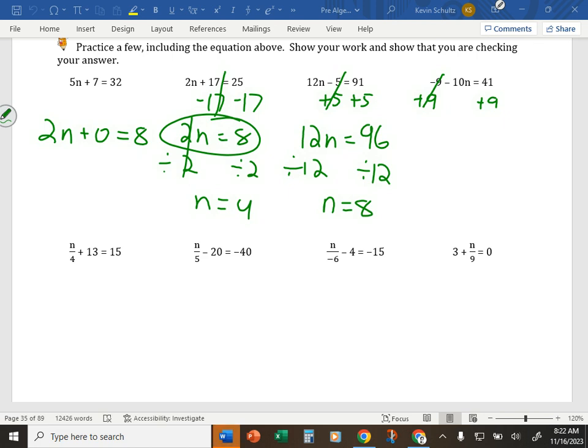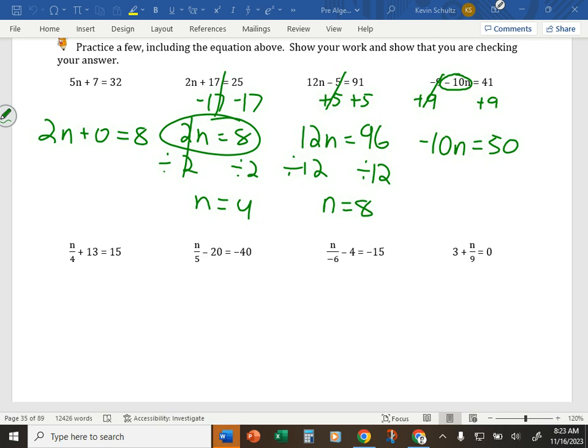You got to be careful because this subtraction sign, we've talked about this before, that subtraction sign belongs to the term. So when we bring that down, it is going to be a negative 10n. The sign follows it. Okay? We didn't cancel out that subtraction sign, right? We added 9 to cancel out negative 9, but this negative 10n, that subtraction sign belongs to it. And so when you bring it down, you do need to put negative 10n. It follows it. And then 41 plus 9 on the right side equals 50.